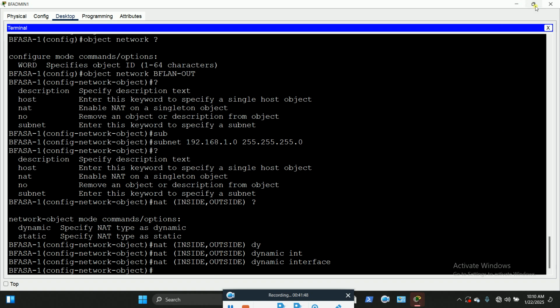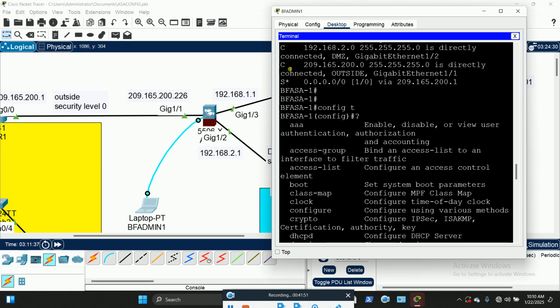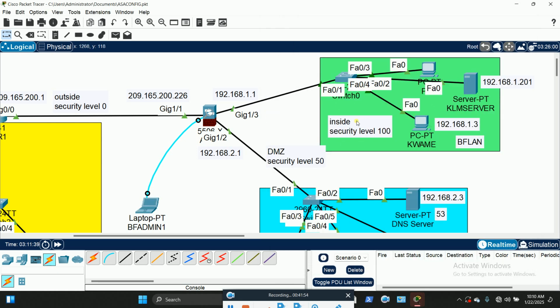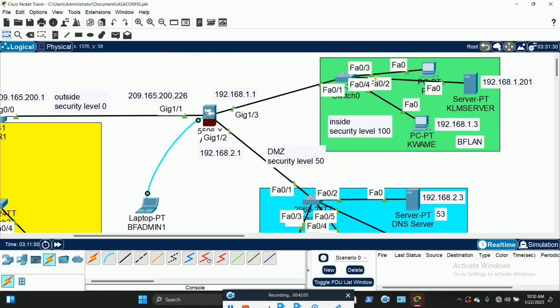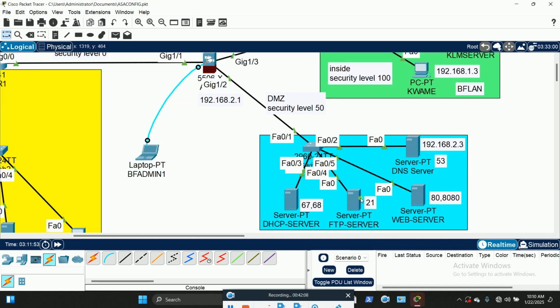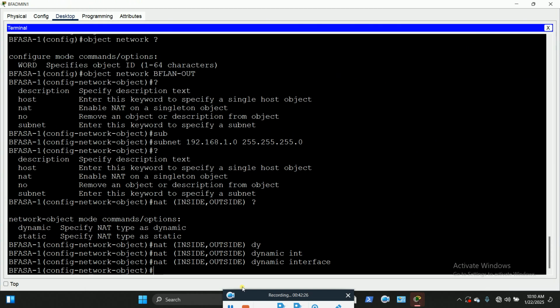So you are done with configuring the green side. You can do the same thing also to the DMZ. Are you following it? You can do the same thing to the DMZ. Then we are done with this one. Remaining is the DMZ, so the DMZ is going to be DMZ out. It's the same procedure, but only the IP address here will change. So after you have finished with this one, you type exit.